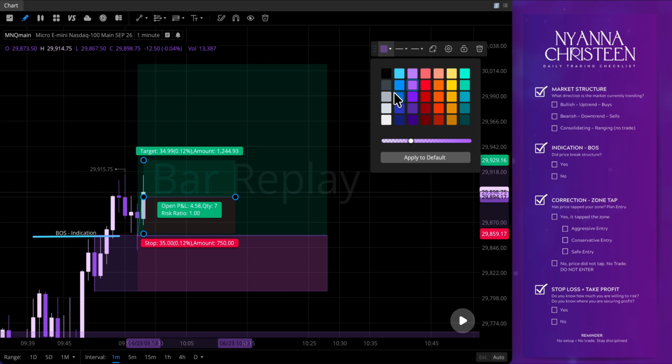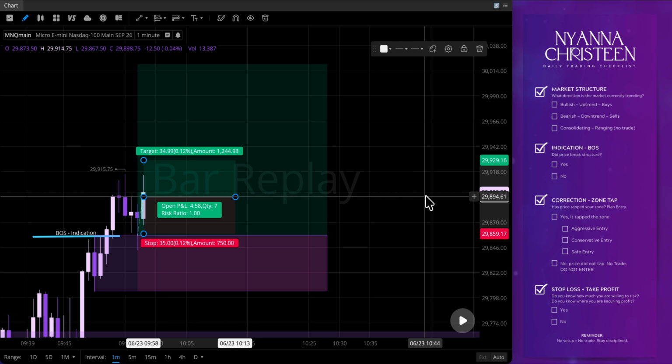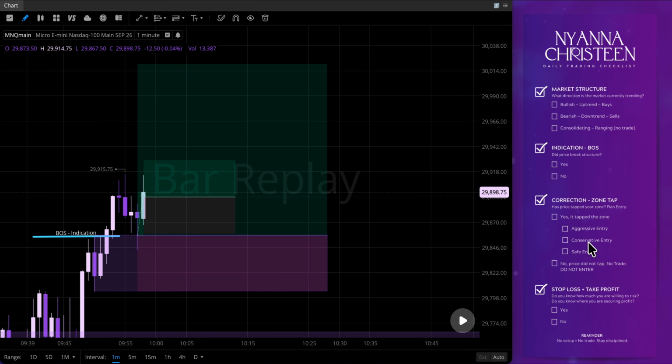This would be our trade for a safer entry. So as you can see, if we were aiming for an aggressive trade, it's a higher risk, but it's also a high reward. Conservative, it's almost like even. It's like middle ground. You get a good entry, you got a good stop loss. You're playing it safe, but not really.